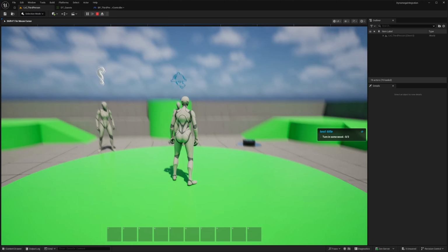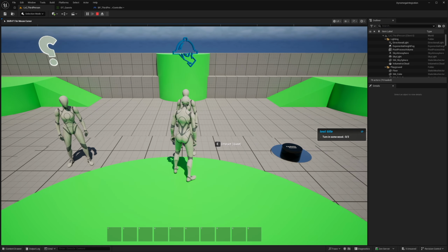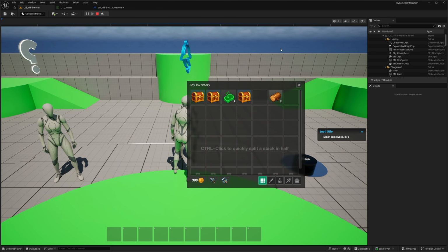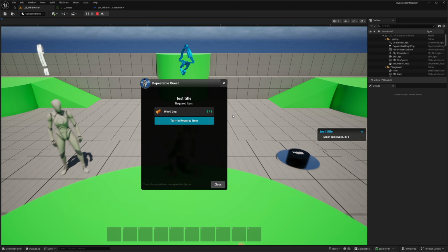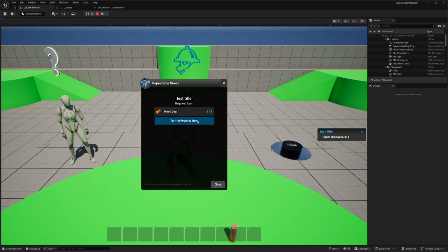When you are ready, press play and interact with the actor. You should now see the proper count for the amount of the item currently in your inventory. You can split the stack and drop some to confirm it is working properly. If you try to turn in the items, it won't work, and you will see a notice telling you why. In short, we still have one more function we need to set up.